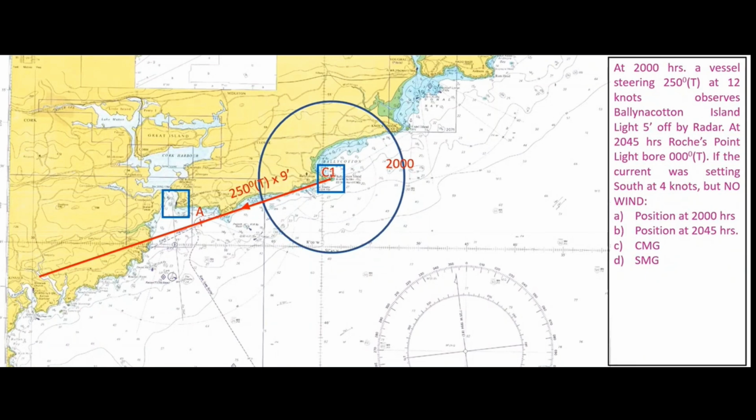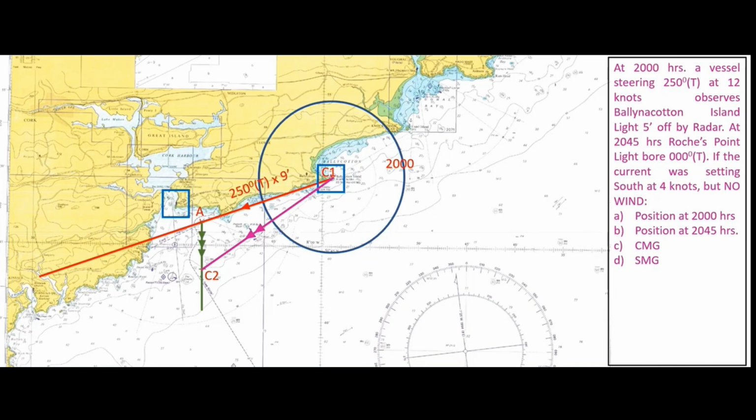Now we allow the current at point A, which is the arrowhead end of the CTS line. Southerly current is allowed here, represented by 3 arrows. If the rate of current is 4 knots, drift in 45 minutes shall be 3 miles. We cut off 3 miles, we get point C2. C1 to C2 is now the course made good, and C1 to C2 is the distance made good in 45 minutes.